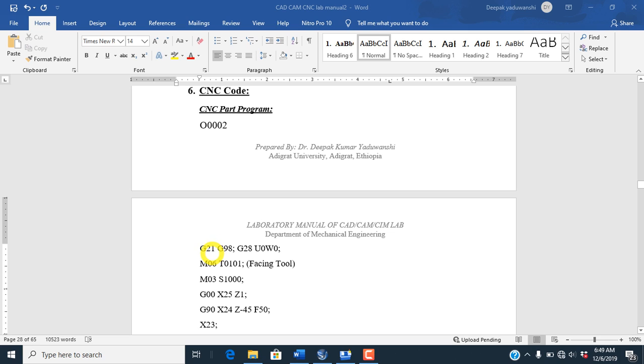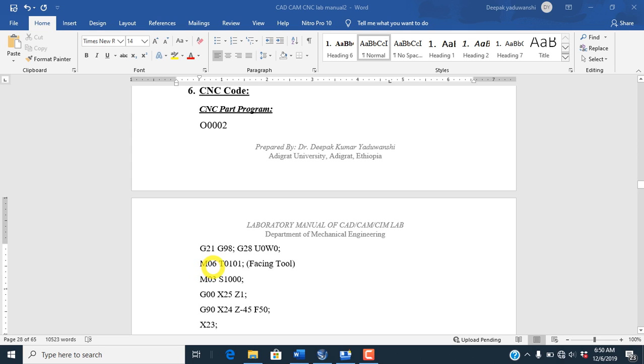Okay, and G98 is basically given for feed per minute, and G28 is basically for returning the machine if it is at any other location. Then the machine goes back to its reference position U0, W0, that is X0 and Z0.